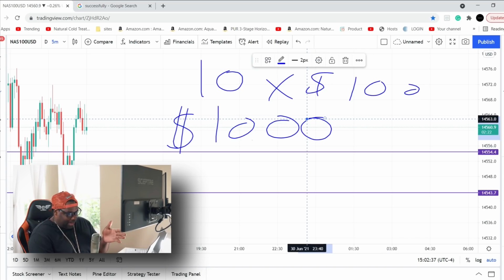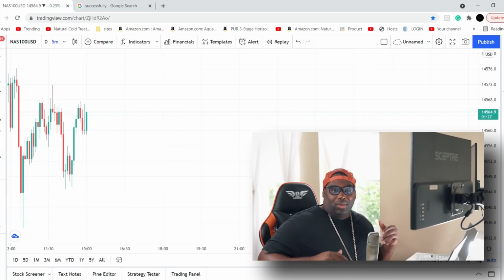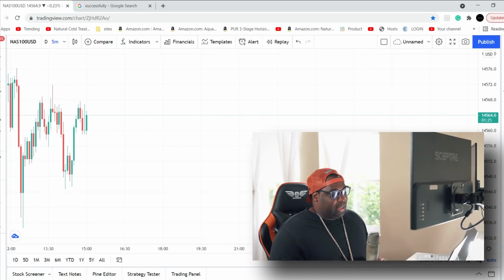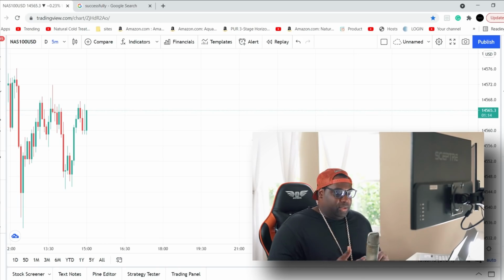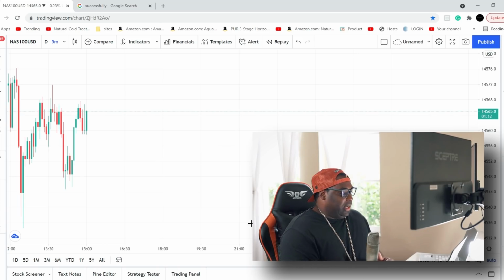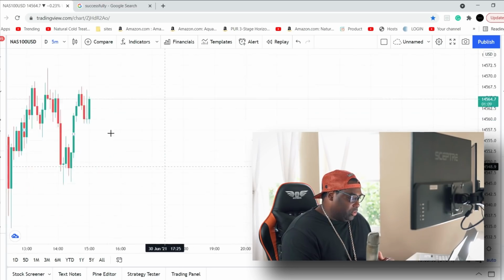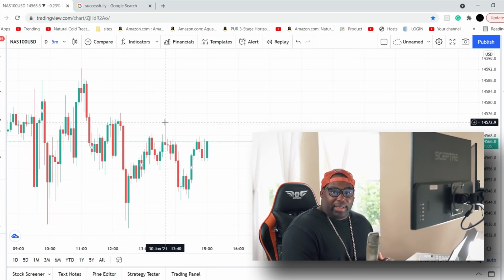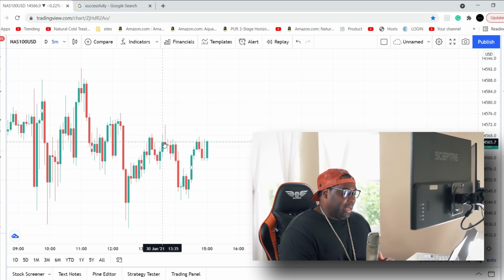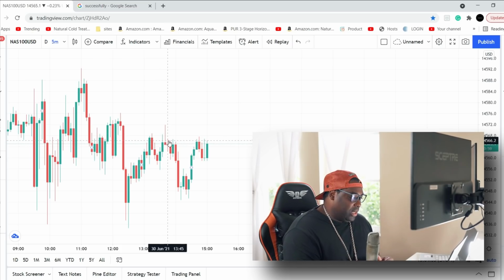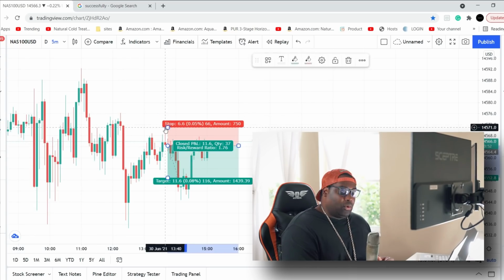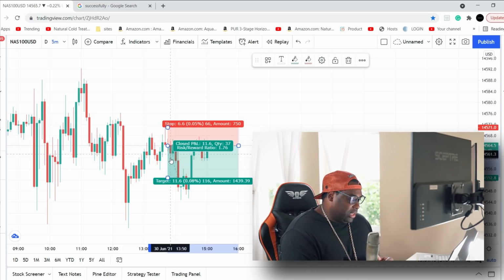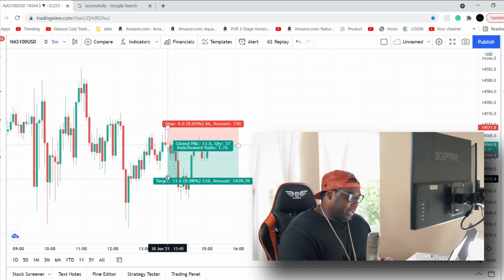So $1,000, right? Now, in order to make that $900, you're going to have to go for a 2-to-1. Okay, so what do I mean? So let's say that you look for a trade, and let's say, for example, right here, you saw this nice pin bar right here, you got in the market, and you're looking for 2 times your risk. So let's say you're risking this pin bar right here, right? And if you're risking this pin bar right here, we're looking for 2 times the risk. So let's say that this is 2 times the risk right here, okay?